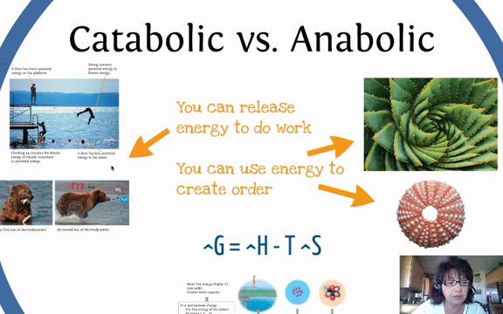You can think about it as this side of these pictures where we are using energy. You can release energy to do work. We'll talk about that more. Anabolic is building up or making order, using energy to make something, to create this beautiful order in our world, to make molecules, maybe make the polymers, make the proteins that need to do work for you. And I always think of anabolic as bulking up. You always hear about anabolic steroids. They're the ones that are taken inappropriately to bulk up muscle.